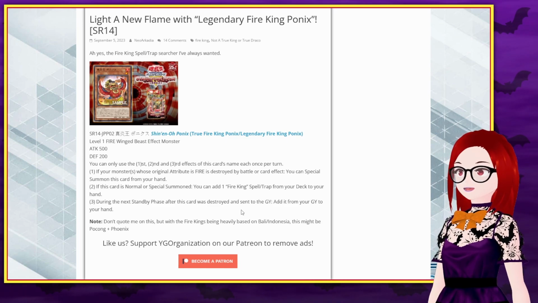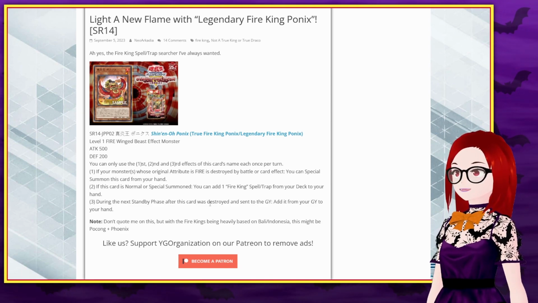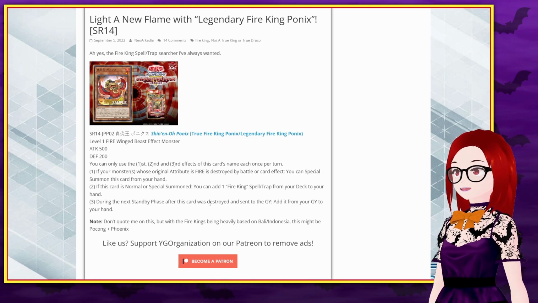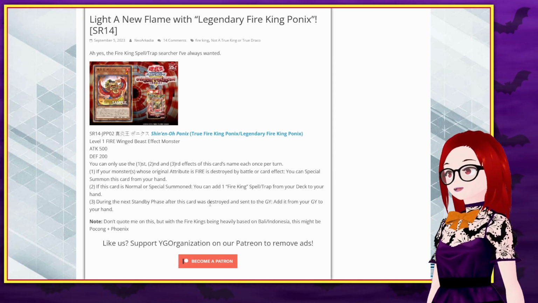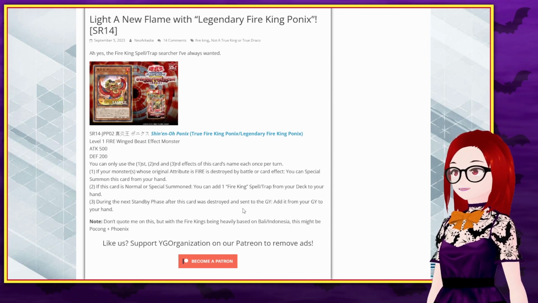And I think this might be it. Oh man, you can loop this too. If you have one of these on field and one of these in hand, and you are continuously destroying, you can just loop it. Because once one gets destroyed, the other one summons, and then the other one comes back, and you can destroy. And oh wow! So as long as things don't get banished, that's the thing though.